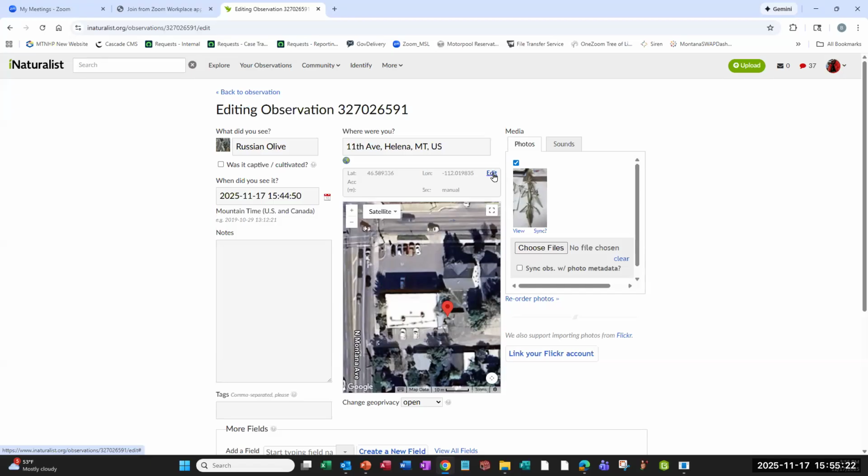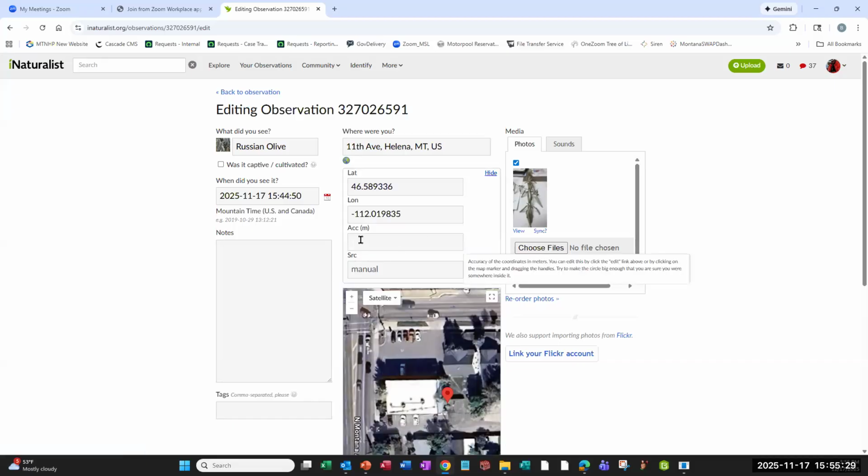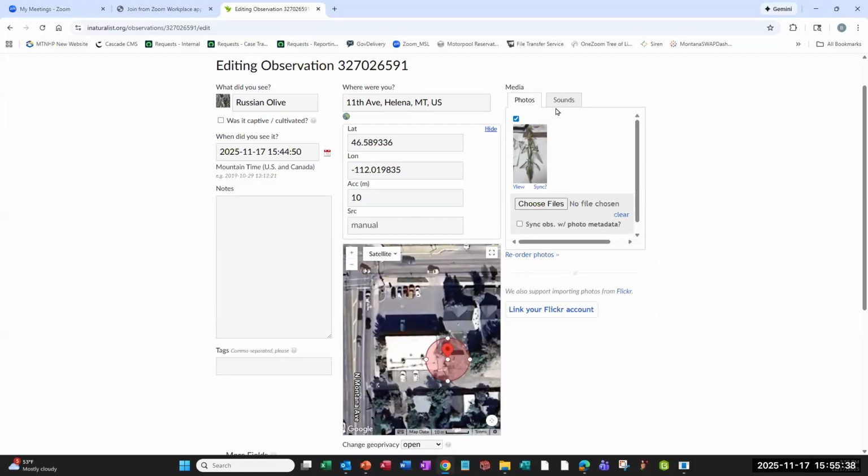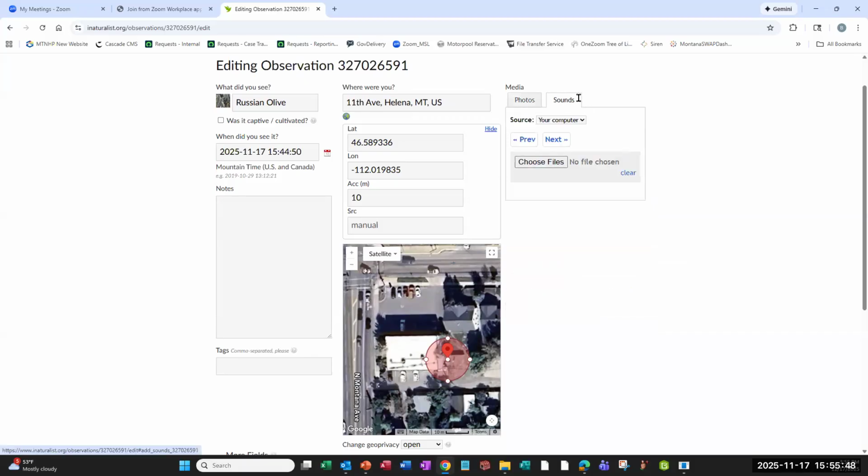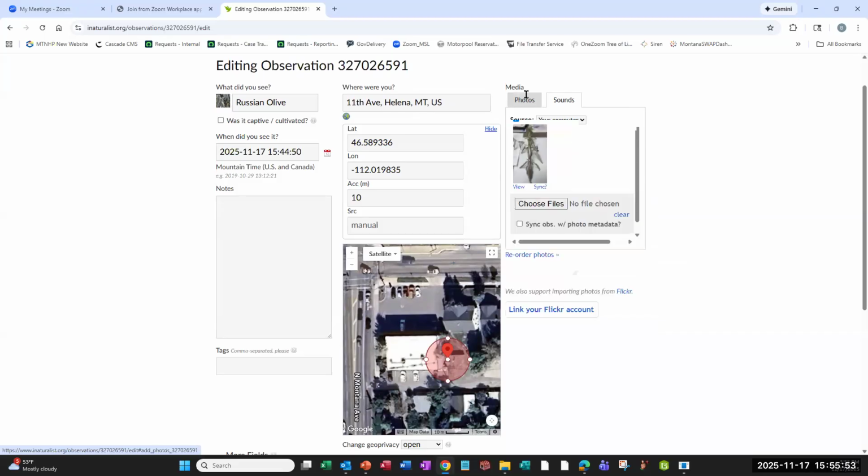We can also edit the accuracy of it by coming up and clicking on edit above the image here. And that new location that I remapped it at is within 10 meters of the actual location. At this point, I could also edit this record by adding additional photo files. I could choose files here, or I could click on the sound tab and I could add sound files.